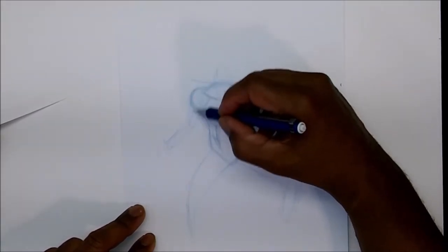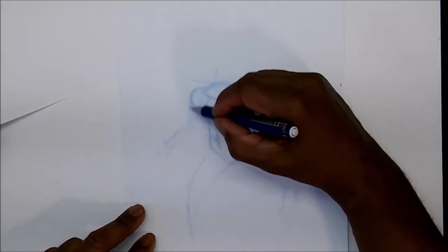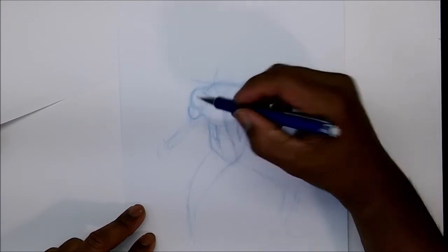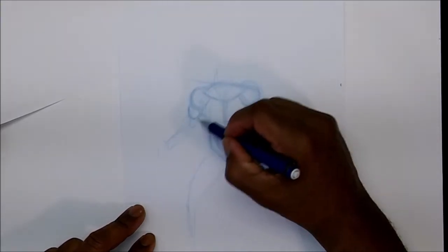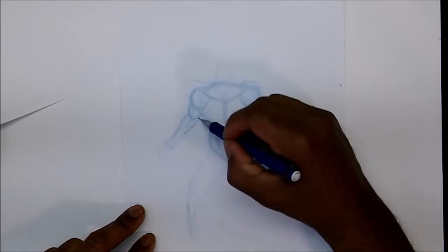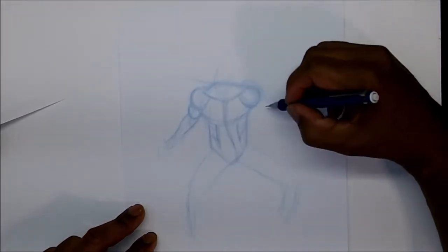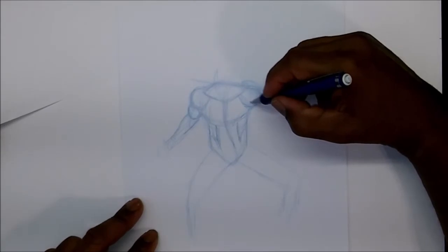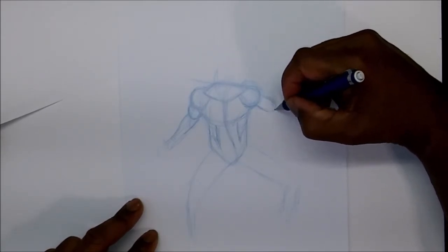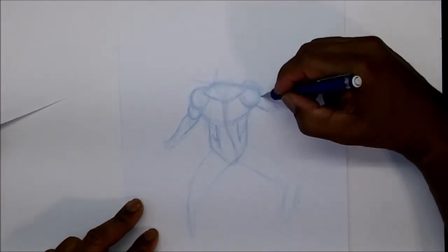And I'm going to pull this arm back a little bit. So you're just going to see just a little piece of the bicep, because the elbow is going back. And then let's do this here. And this one is going to go back as well, but not as far as that one.